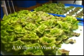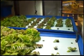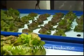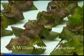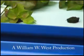Are those younger than these? Yeah, those ones are younger than those ones. Are those the same age as these? No. Actually, these are a week older. And the ones in the back are 3 weeks old. And the ones on the left and this corner up in here both started at the same time.